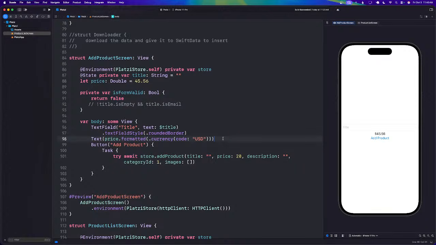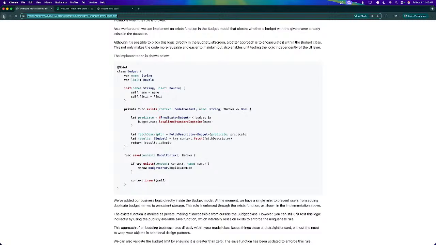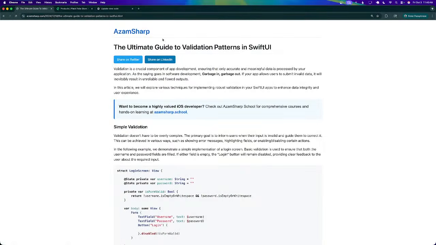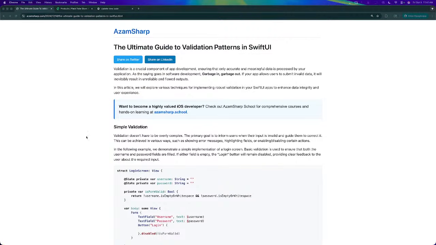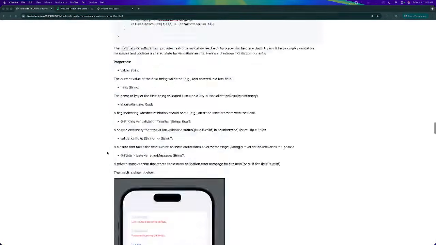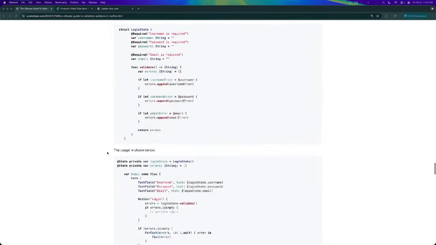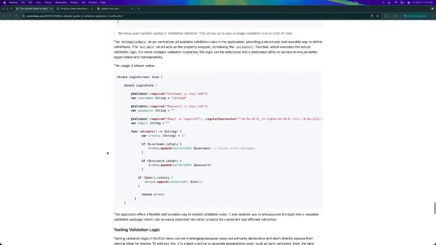Validation, text length limit, range limits, and maybe others used in the app. Yeah. So another way to do validation, if you are trying to perform these validations, is something I have covered in a different article for validation. Yeah, this one. Let me give you the link to this one. In the very bottom of the article, it's a long article, I talk about creating these validation helpers. See that? Let me show you the usage.